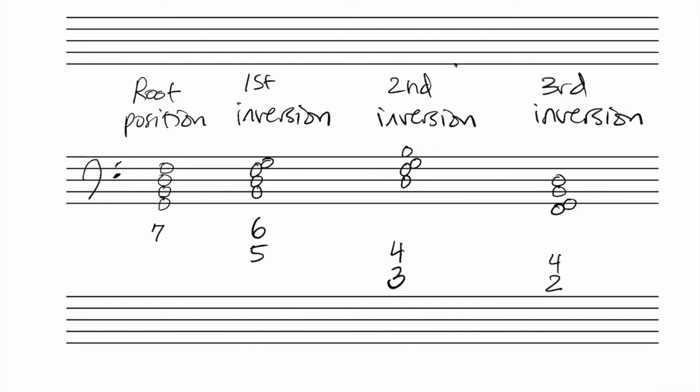There's an interesting way to memorize this. Look at how these numbers form a pattern. If you count down from 7, 6, 5, 4, 3, add a 4, and then a 2, and you remember the root position, first inversion, second inversion, third inversion, that's a way you can quickly memorize the symbols that go with each of these positions. Your next task is going to be to memorize these symbols. I want you to be very fluent with them.